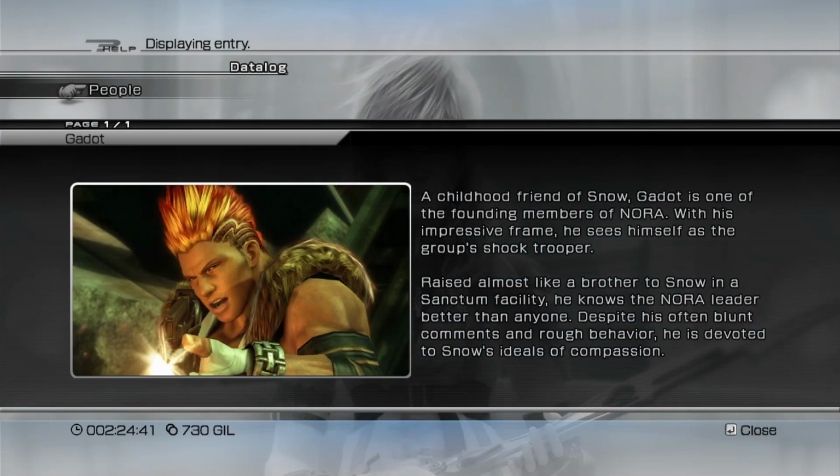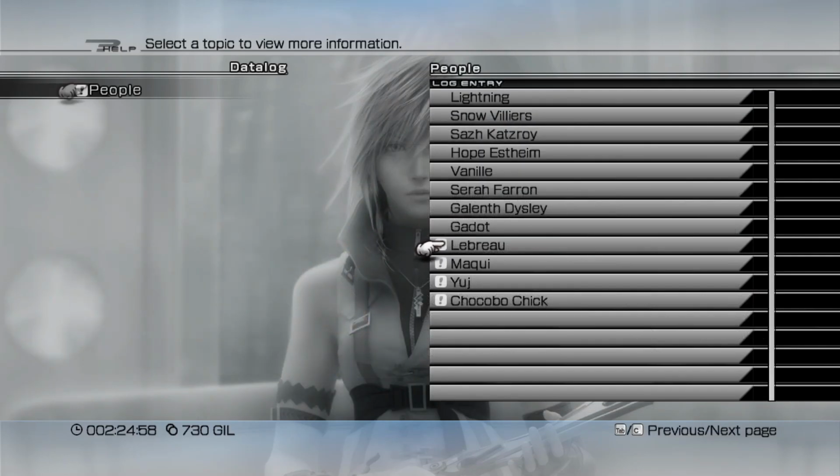Gadot. A childhood friend of Snow, Gadot is one of the founding members of Nora. With his impressive frame, he sees himself as the group's shock trooper. Raised almost like a brother to Snow in a Sanctum facility, he knows the Nora leader better than anyone. Despite his often blunt comments and rough behavior, he is devoted to Snow's ideals of compassion.